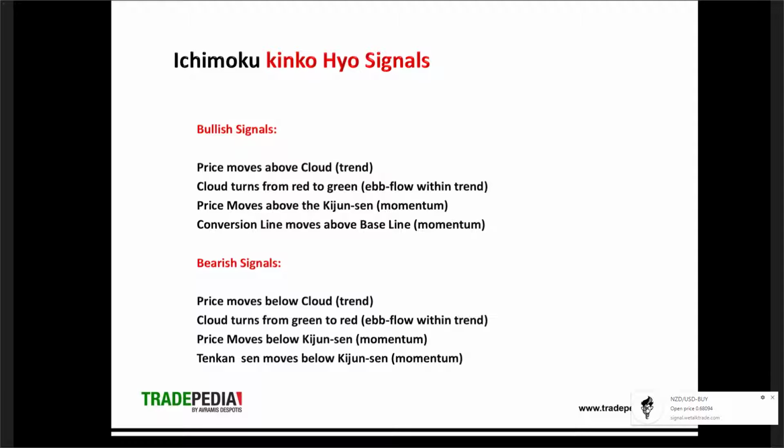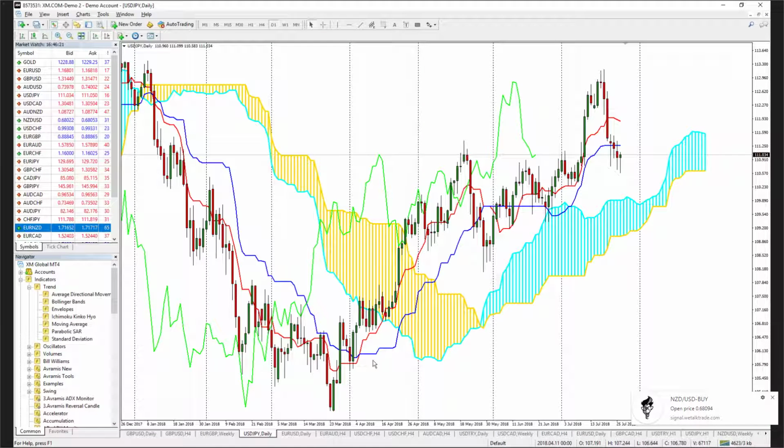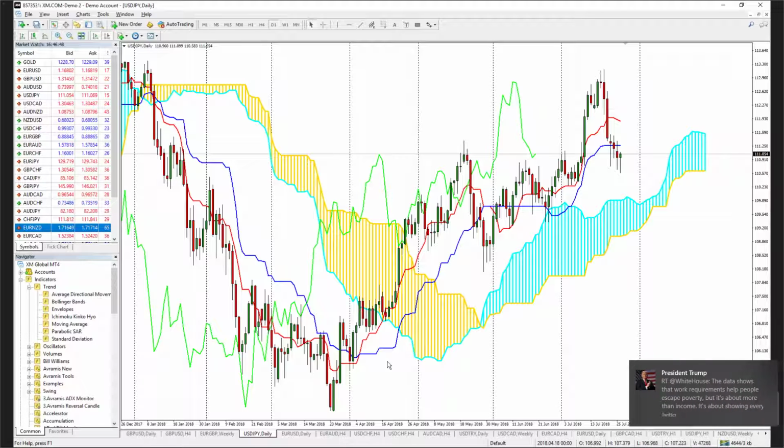And those are the Ichimoku signals. Now, the Ichimoku can be used in various ways by different traders. For example, what do I mean by this? We said that we've got 5-6 different indications there. Maybe someone is waiting for all the indications to align in the same direction before entering a trade. Maybe someone else is only waiting for 4 of those indications to go in the same direction before entering.